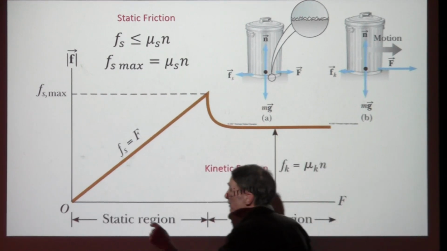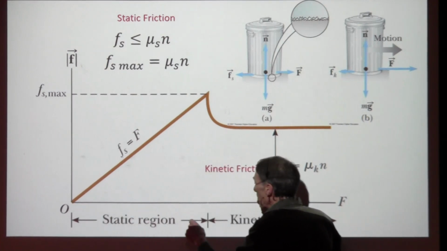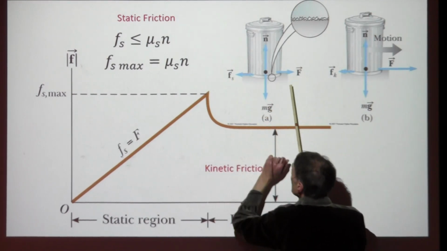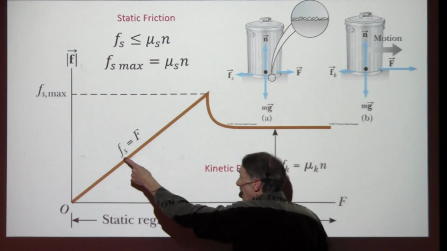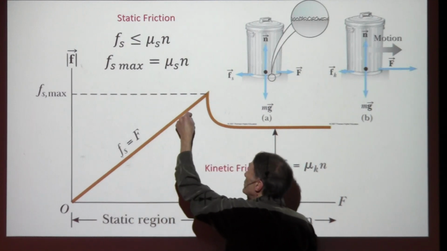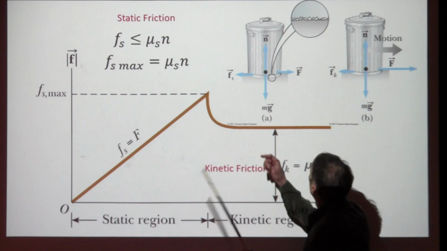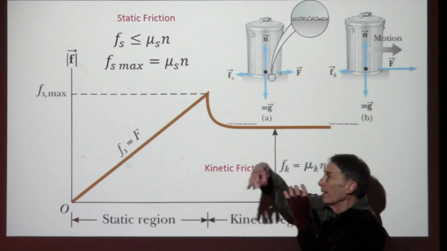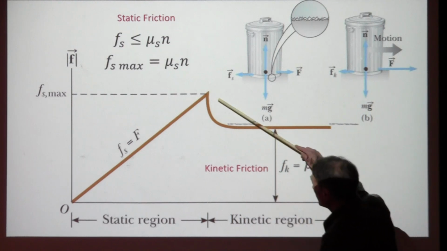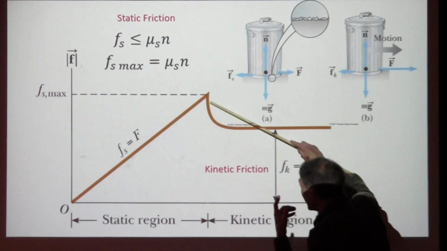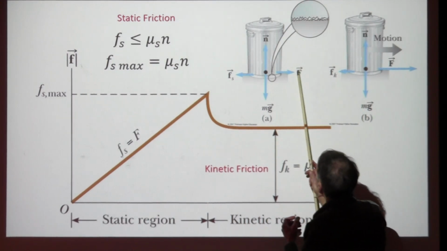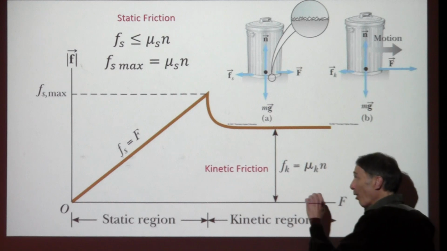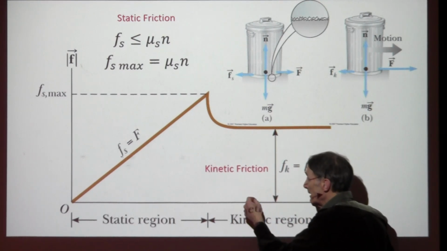And so if there's no force there, F equals 0, there's no frictional force. The more I apply a force to this thing, wanting to pull harder and harder, this thing will just continue to pull back. And so the static friction is just equal to that force all the way up till at some point it's going to break down. If you think about this model again where they're digging in, they push back until some level where they slip, and then the thing breaks down. There will be a little bit of a complicated thing where we're going to gloss this part over. But once it gets moving, these things are just rubbing on one another. And this is a simplified look, by the way, of friction. This is only approximate. It's a good model for us beginning to play with this.